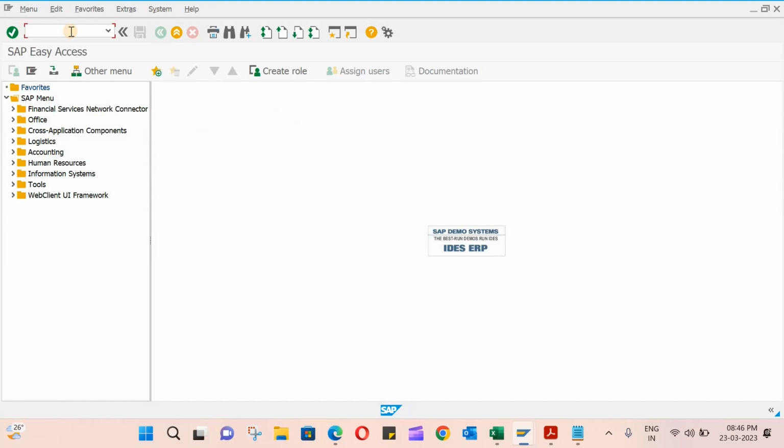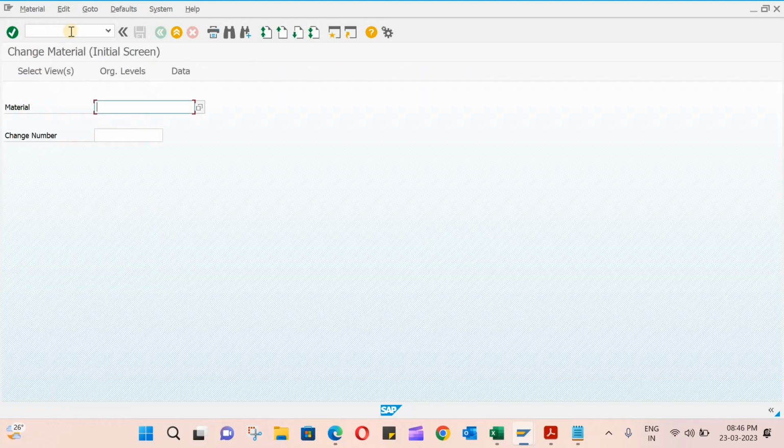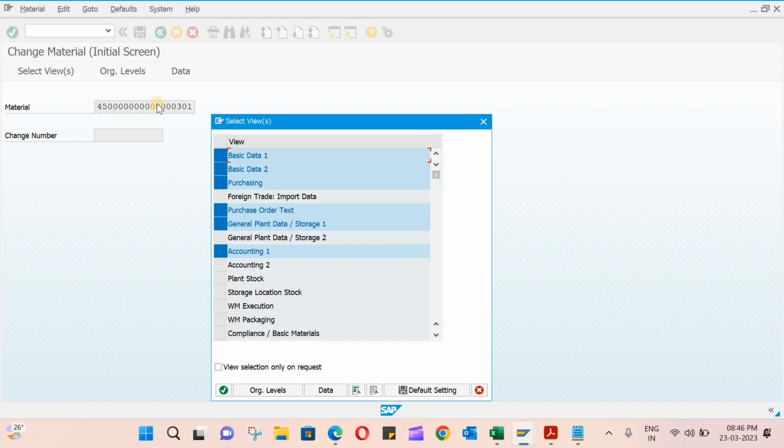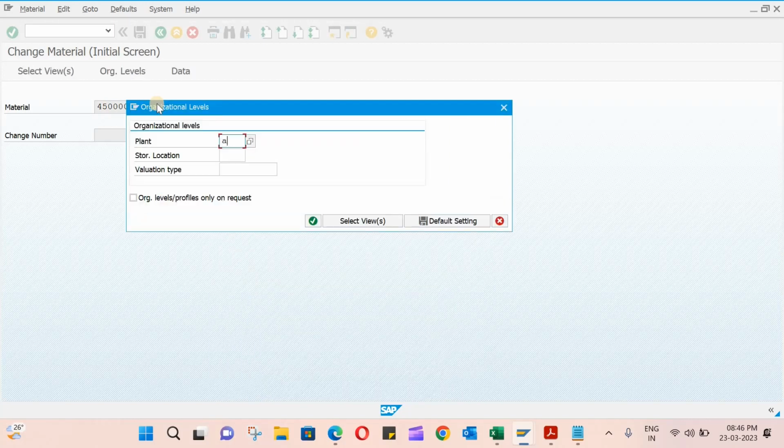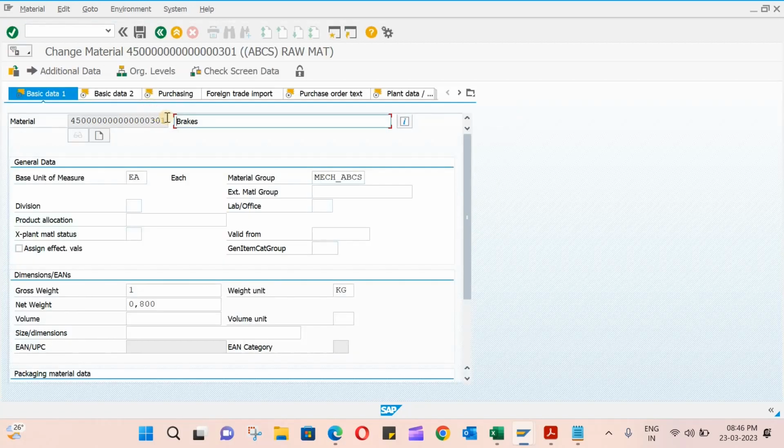Suppose if you want to change something, set price, you have to type mm02, paste that material number, enter, again enter. You need to enter the plant, then you need to enter the storage location. So STL1 was our storage location.